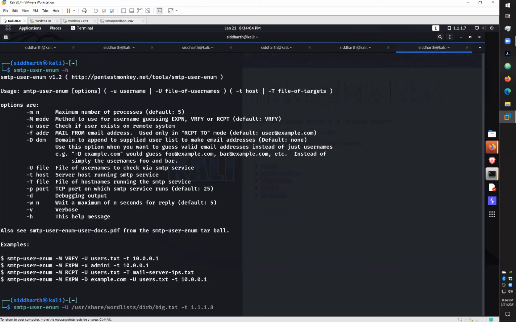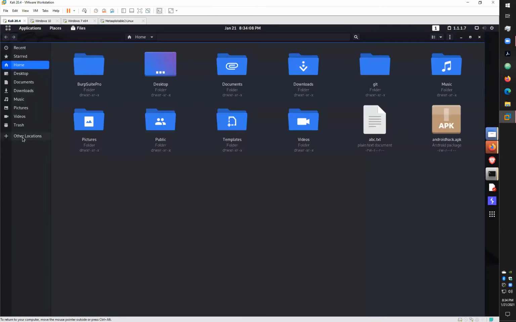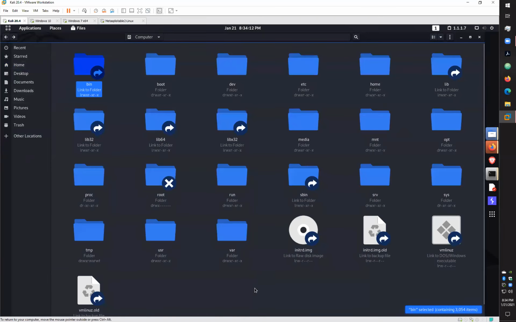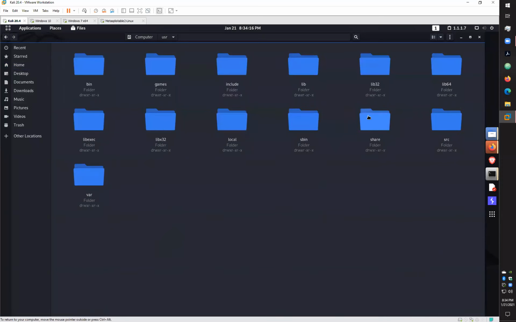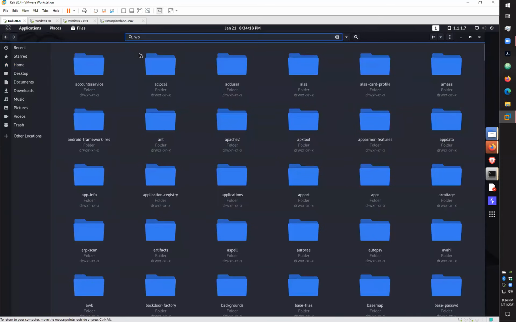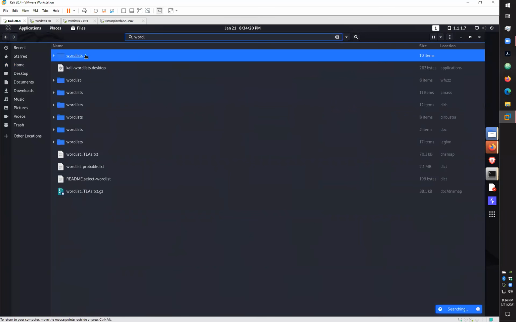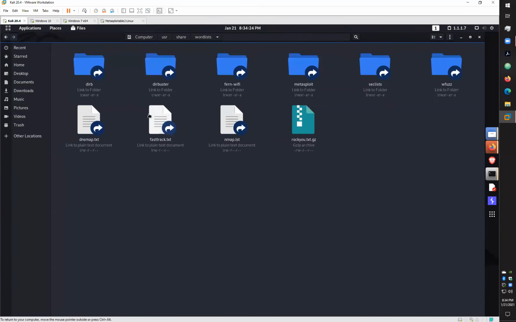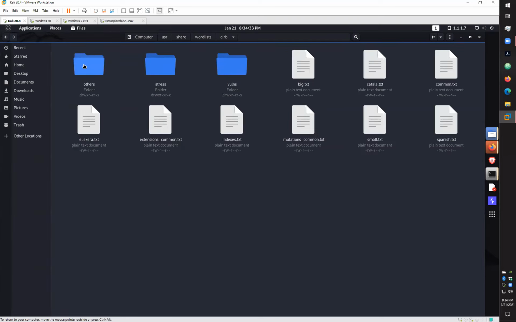Specify a word list. In Kali Linux, I have word lists in a directory. I have this word list in the directory /usr/share, and you can write wordlists here. I have a directory with the name wordlists, and you can see all the files which have word lists for brute forcing or for dictionary attacks.